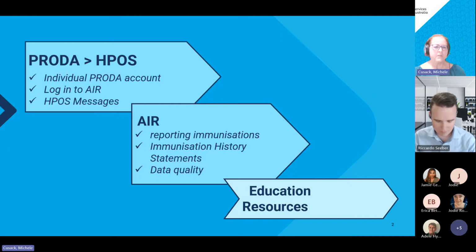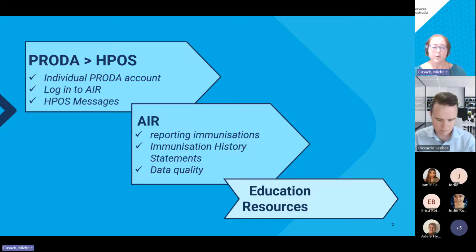I'm going to start with PRODA and creating an individual PRODA account and how to access the AIR site via HPOS, and then also show you how you can use HPOS messages, which is a secure encrypted message facility available to you once you've got access to the AIR. And then on the AIR site, we're going to look at how you can report some immunisations. We'll look at the history statement, and also we'll touch on data quality.